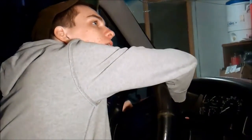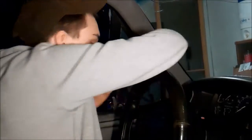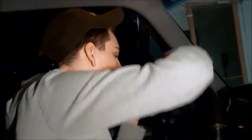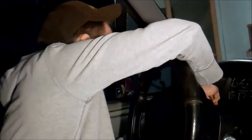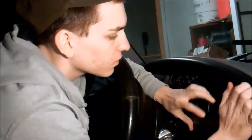But anyway, after this, your truck will look whatever color you used. I personally use blue because I have blue lights on the floorboard, but any color you use, it'll look good and have your own style. You can say that you put them in there. You're gonna take this one, goes the other side, but anyway, you just put them right in the holes and just pop them right back in there. It's in there. Put this one in. There you go, you're done. That's how you change your dash lights in a '94 Ford Bronco.